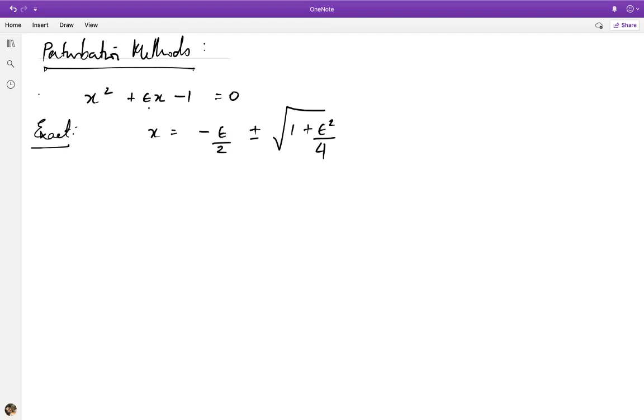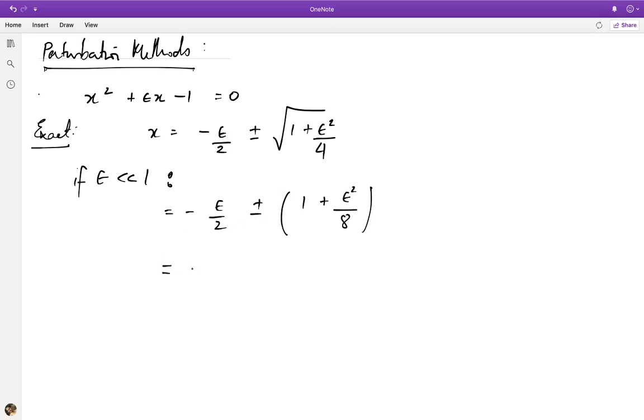It's a small parameter, and we would like to know for small values of this parameter whether we can approximate these solutions without using the exact solution. But to motivate the method, we start with the exact solution which I've written down. And now if epsilon is small, then we can expand this solution using basically the binomial expansion, right? And we would get 1 plus epsilon squared by 8. So you write this as to the half and then you use binomial expansion.